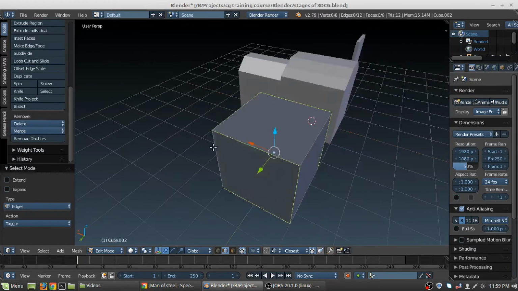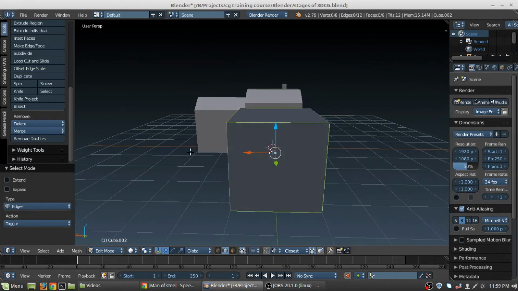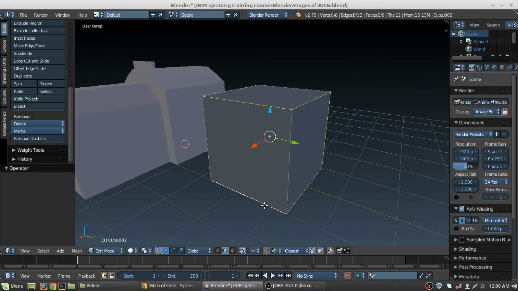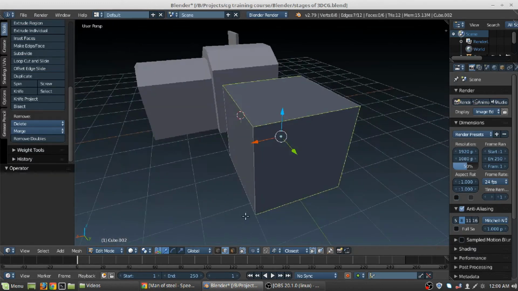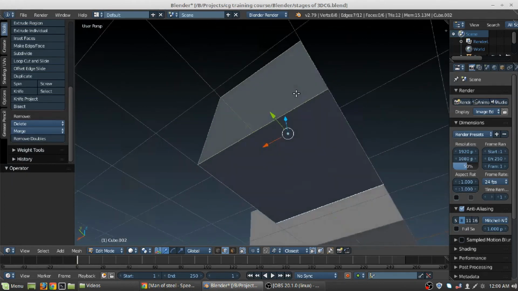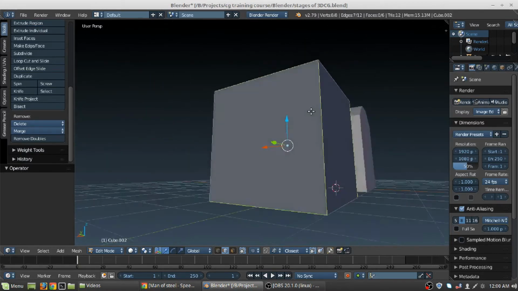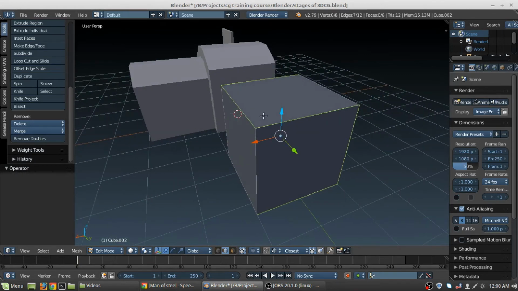Just like this, we select some edges across this box. Okay, we don't need to select this edge right down; all we need to do is select these edges. It's going to unwrap from these lines. Let me show you what I mean in a minute.